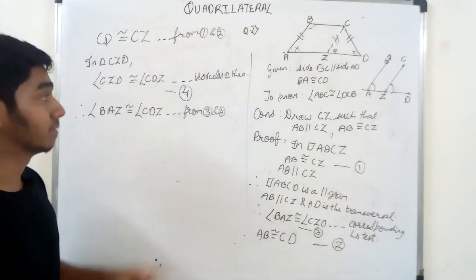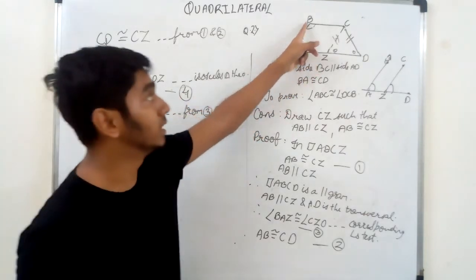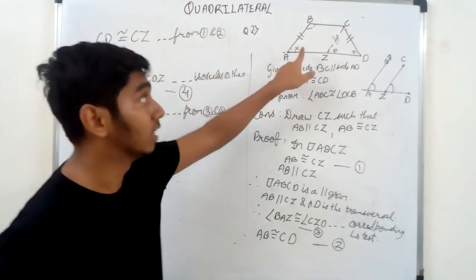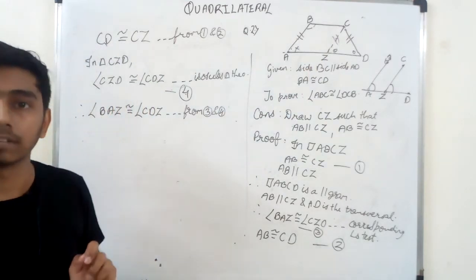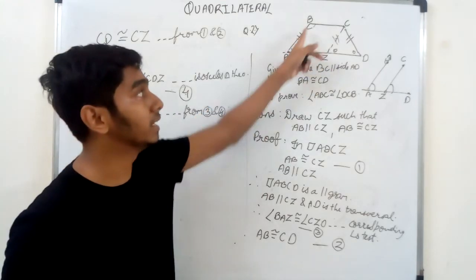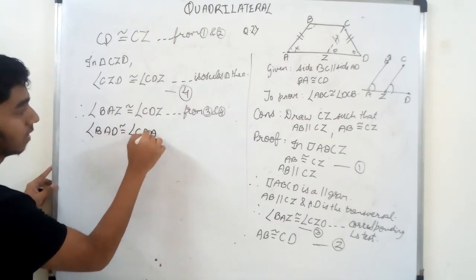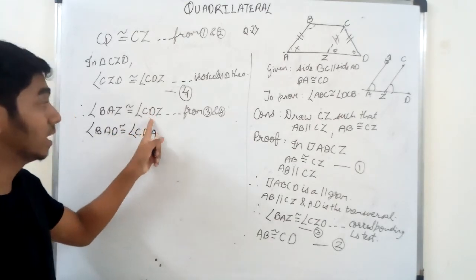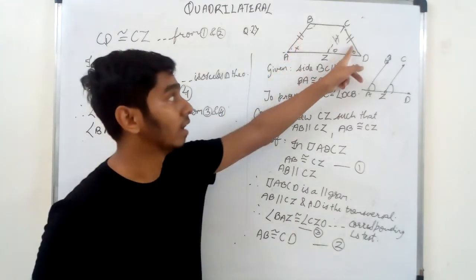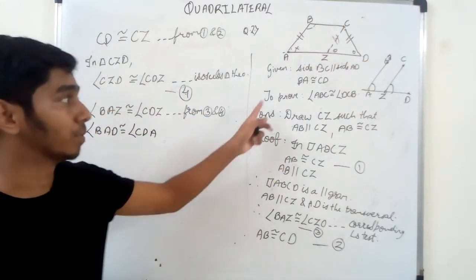So I hope you are understanding where we are approaching. So here we are able to prove that BAZ is congruent to CDZ. That means this angle and this angle, they are congruent. So we can say this as BA, instead of Z we can say BAD. Okay, so BAD is congruent to CDA. What will be the reason for this? Same angle but different name, correct? So this is what we have got, and that's why we get BAD is congruent to CDA. Okay, so I hope you have understood this till here.